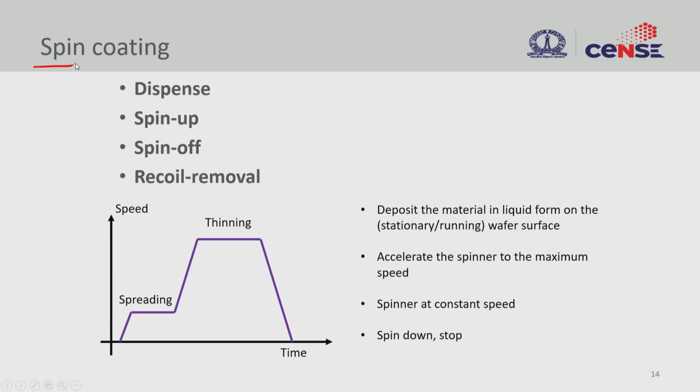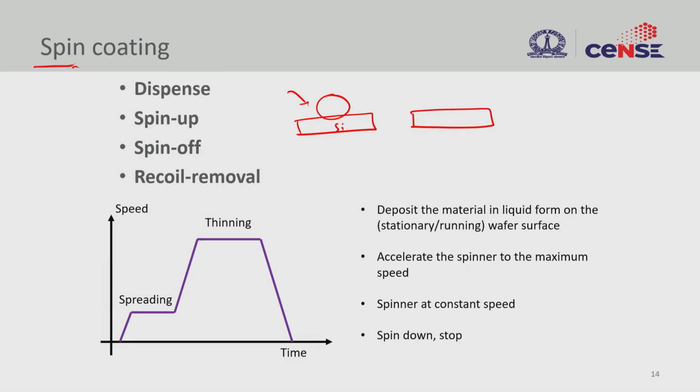We have looked at other chemical processes and physical processes. Spin coating is another process of material transfer. There are 4 steps that we use in spin coating. The first step is dispensing the material. So I take a substrate, and this is a fluid, so I just drop cast this material on top of the substrate.